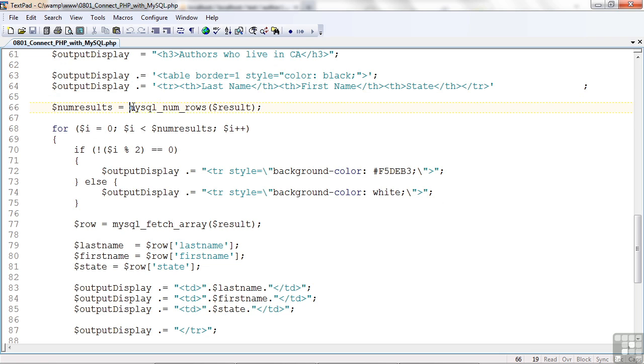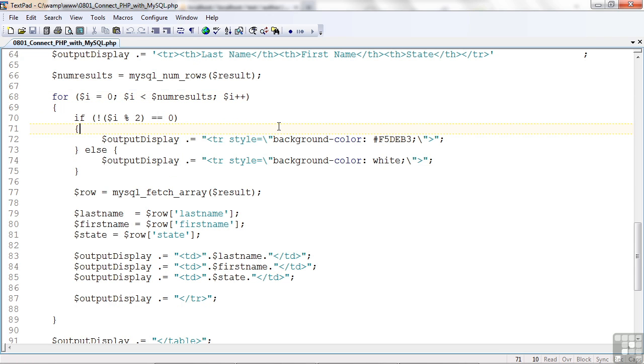Now, here's another MySQL function, mysql_num_rows. I'm getting the number of rows that came back from the result object. How many rows are in that grid? We can use that down here in a for statement to know how many times we have to loop through the information in this internal grid that's stored in this $result area. And so we want to go through essentially one row in the grid at a time. So I start with 0, go through i until it's num results, and bump it up. It's a standard for loop. We've seen this a number of times.